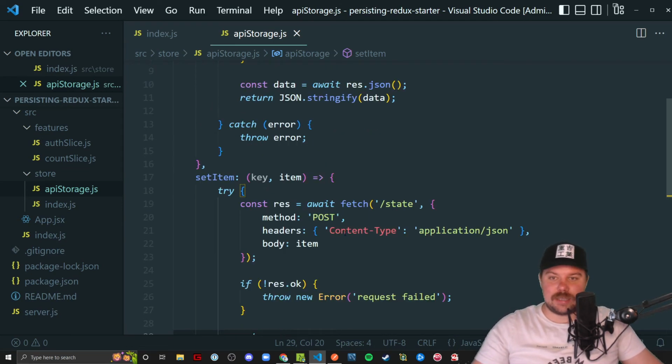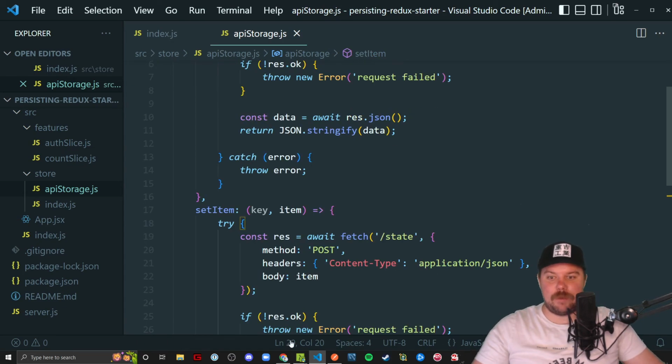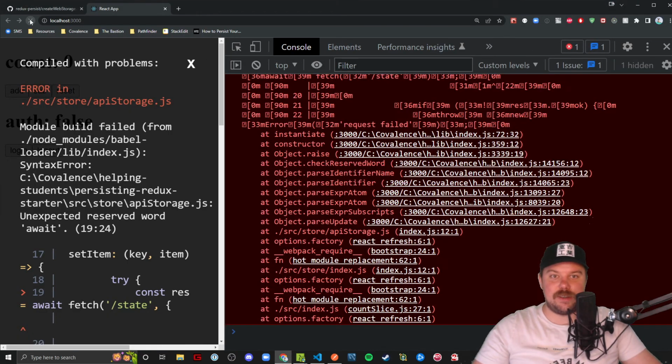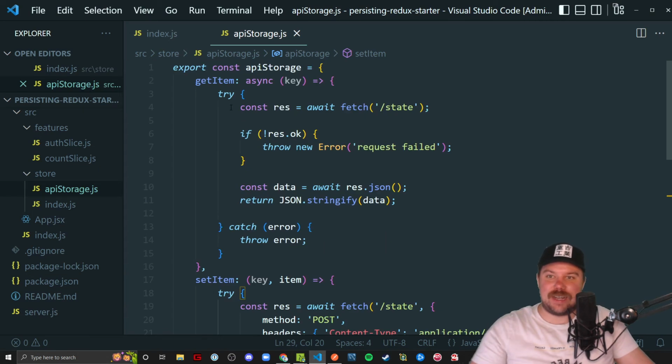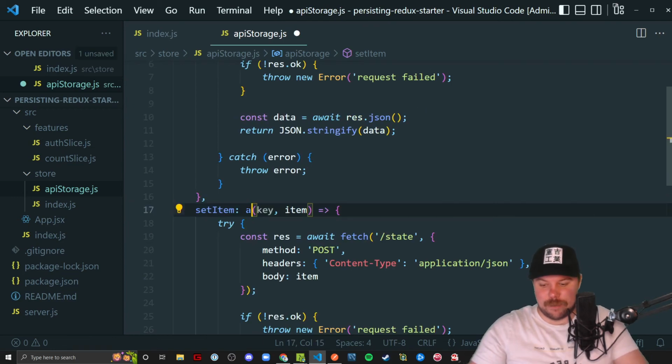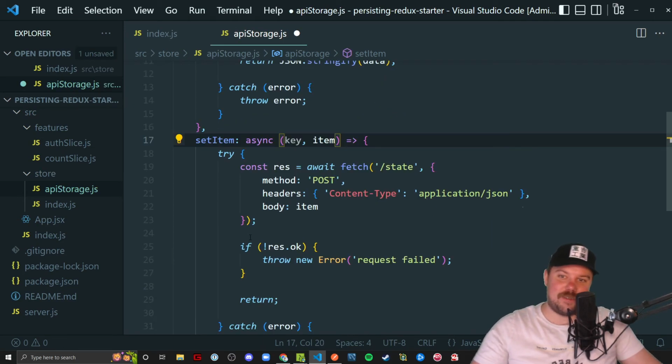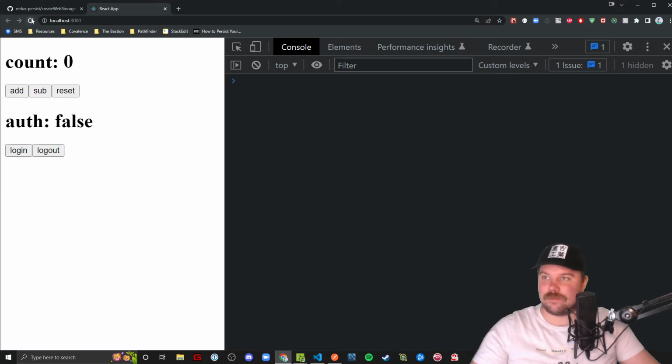Okay, so let's see if that is now happy with me, since I got the code correctly written out. It is not happy at all. Unexpected reserved word await. Okay, that's because I forgot, I'm dumb, y'all. Get in the comments if you saw what the error was. I forgot the keyword async. It's always something. Right, so no errors now.